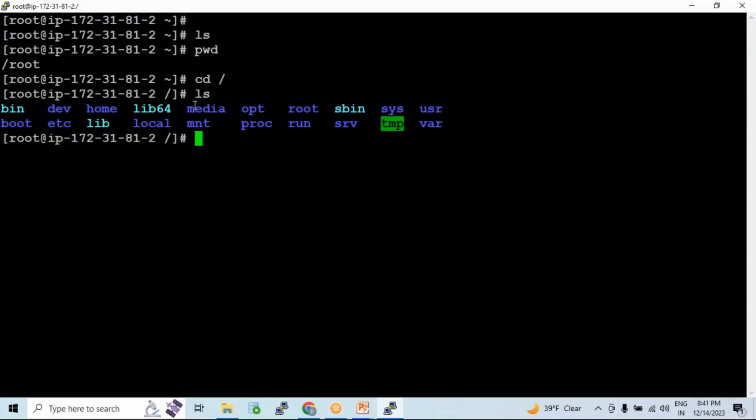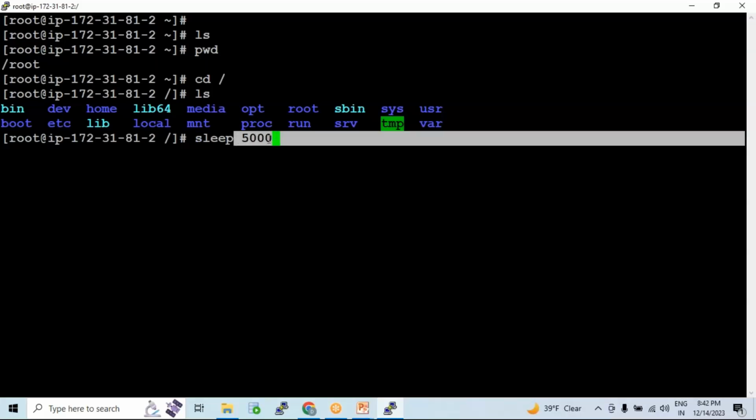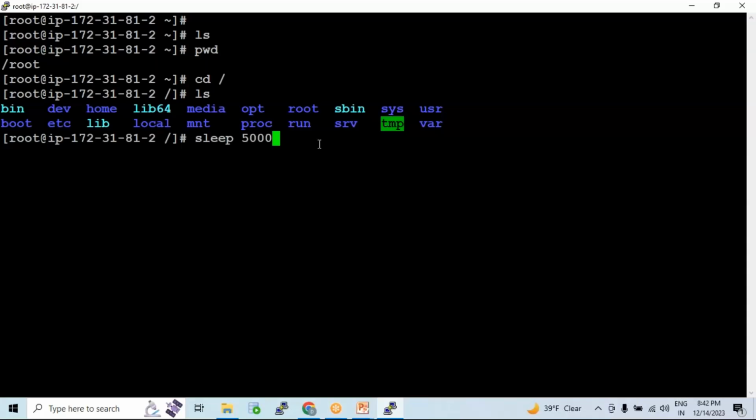I don't have a command at this time to show you which will take 10 minutes or half an hour, but for demonstration, let me run a command called sleep. This is just for demonstration, guys. Don't worry about what the sleep command is doing. Basically, the sleep command just waits for this many seconds, nothing much. It is not doing any job for you. After this many seconds, your command will be completed. I'm just running this to help you understand what a foreground process is.